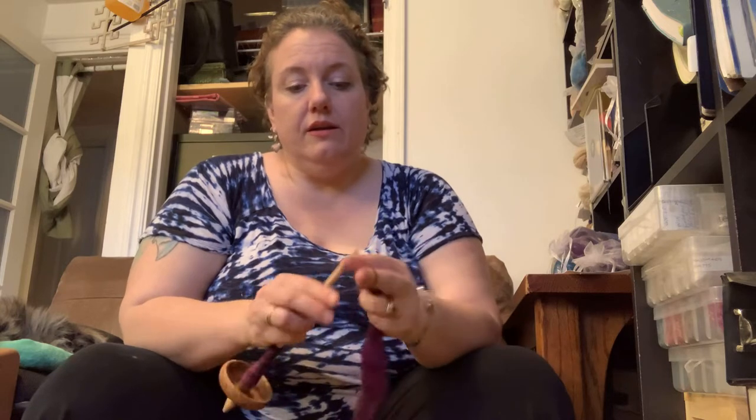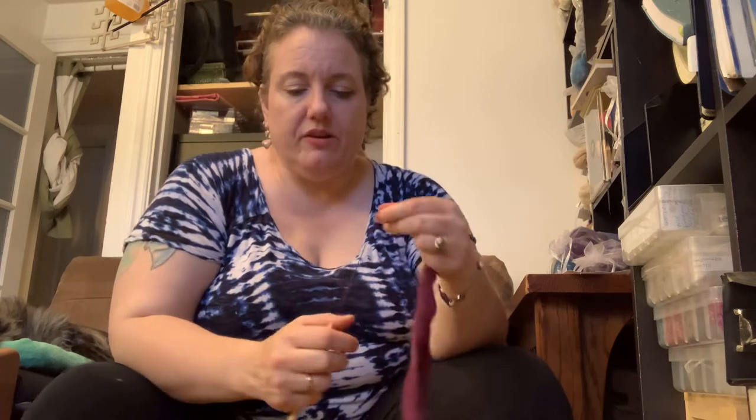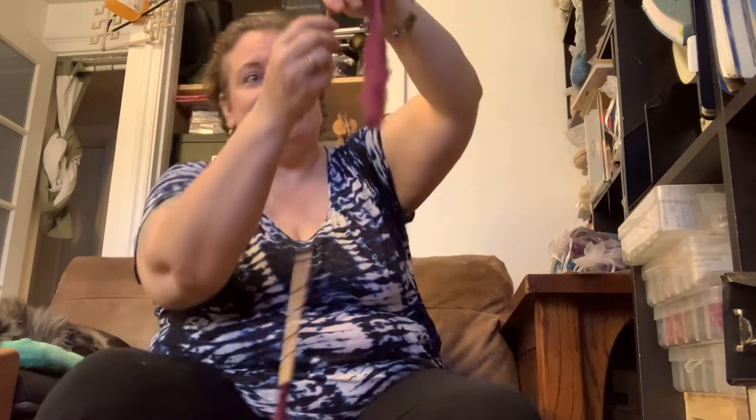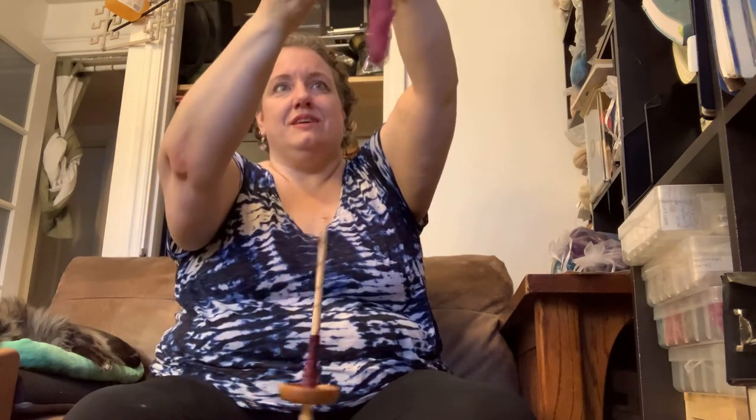I really like the really soft, bouncy wools for fine like sport weight and fingering weight spinning yarn when I'm spinning on my wheel, my Ashford Joy 2. I'm coming as I am - if I wait until I have everything perfect I just won't ever get around to making videos, and the only way to get decent at videos is to practice. So you're going to see it in all of its clumsy glory.